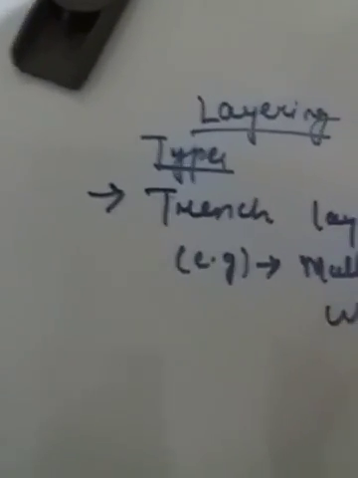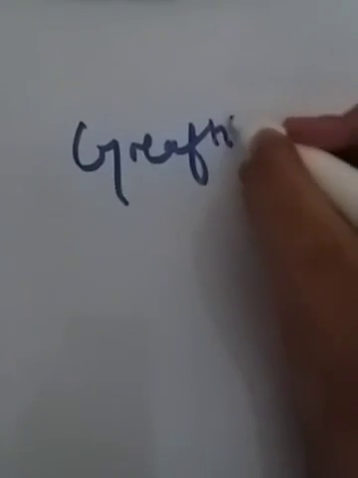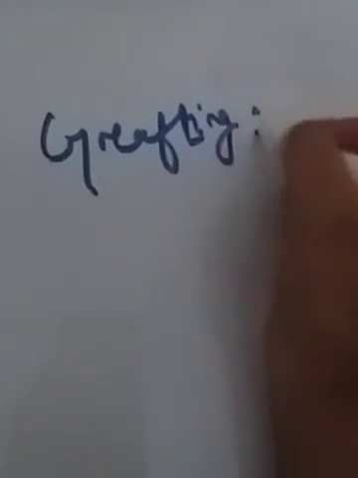Now we'll see about grafting. We saw cutting, we saw layering, but the interesting one is grafting, because we get new varieties from grafting, and there is no scientific technique within that. Just a simple thing which everyone can do at home also. If you cut a red rose plant and graft it with a pink rose plant, then you will get a beautiful color combination between red and pink.